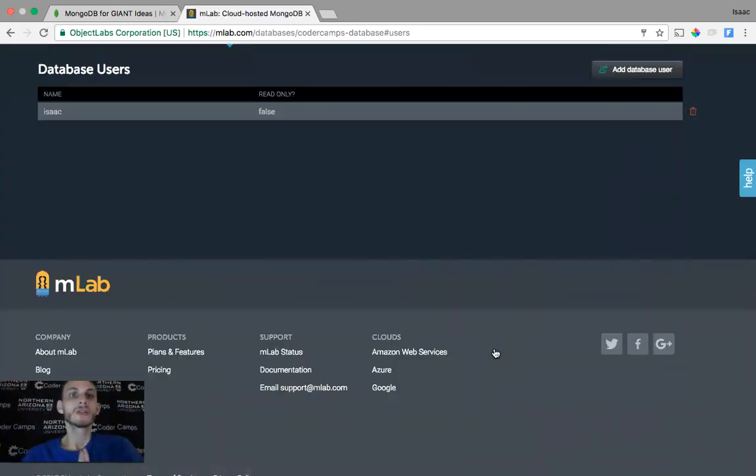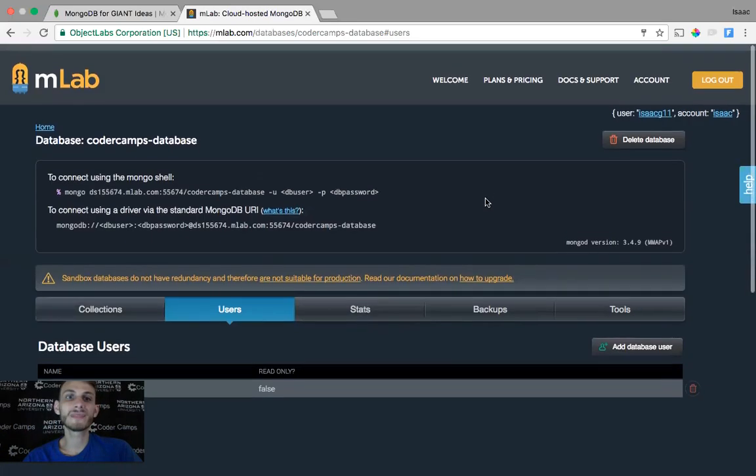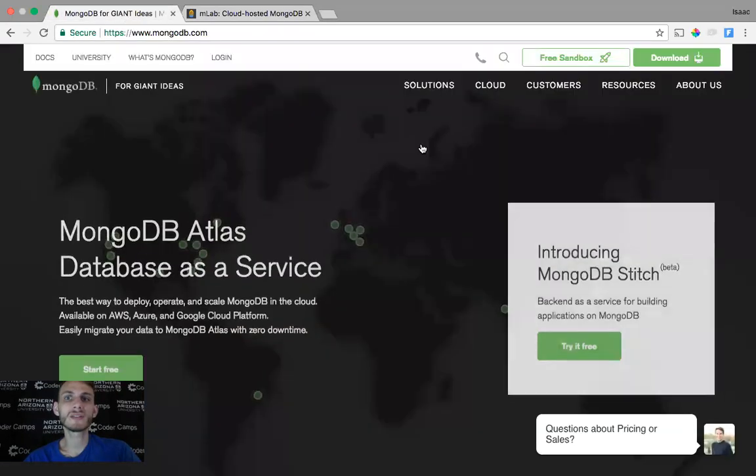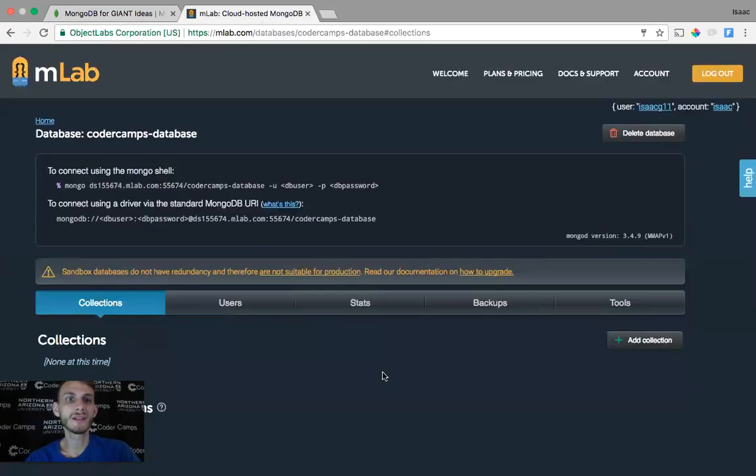All right. So from here, let's connect to this database. How we can do this is we're going to be using the Mongo shell. When you install MongoDB, you'll get the Mongo shell installed. It's going to allow us to communicate using our own computer with our database here in the cloud. I'm going to be using this connection here, where it says connect using the Mongo shell. I'm just going to copy this and paste it in accordingly.